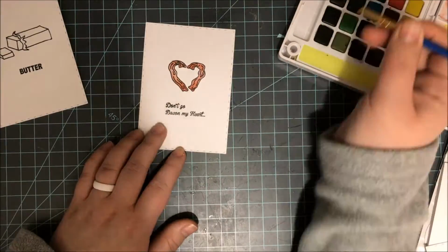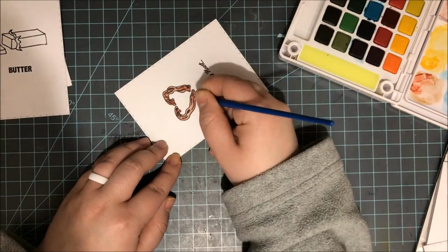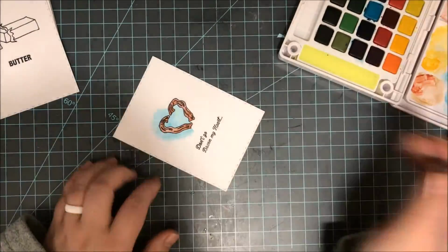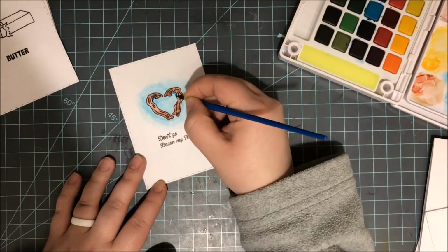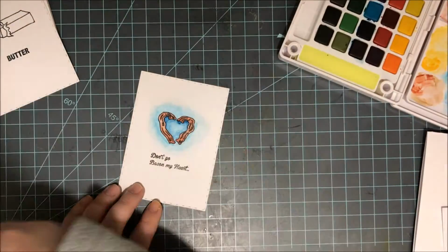So I needed to use very dark, very rich colors, and then go a little lighter with my ground. Now again, I'm coloring in this bacon the exact same way I have all of my other ones, going a little bit darker in the corners, a little bit lighter in the center, and then on this one, again, I'm going to go ahead and add that blue sky all the way around it and go very dark and heavy-handed with the blue where the curves and kind of the creases are in this image.